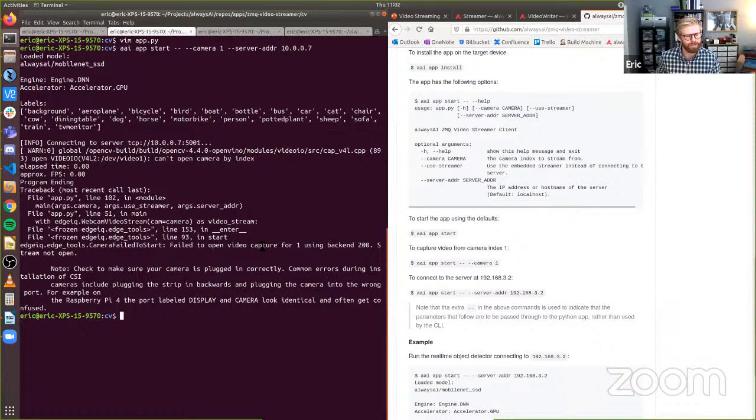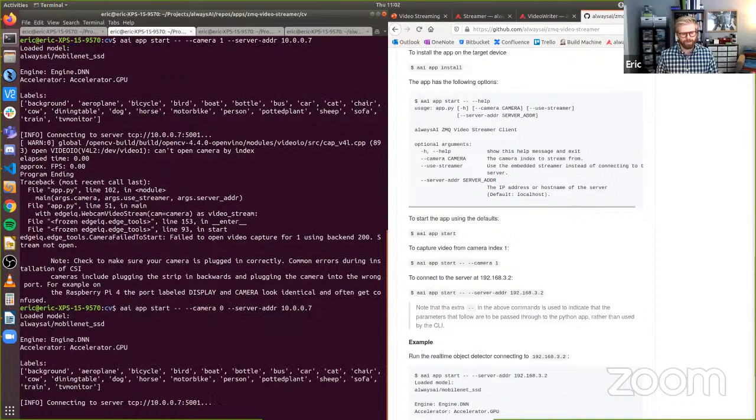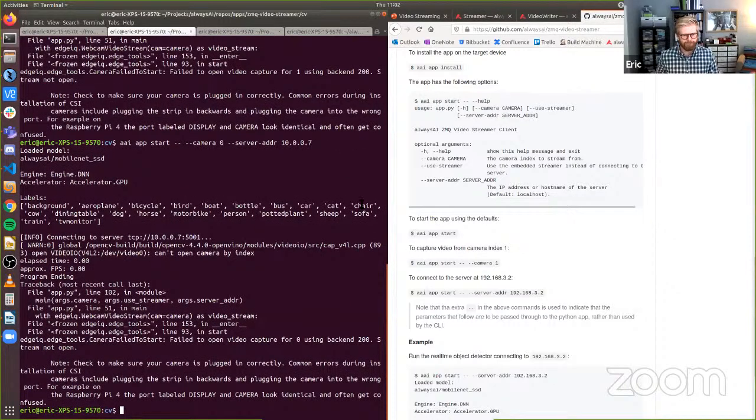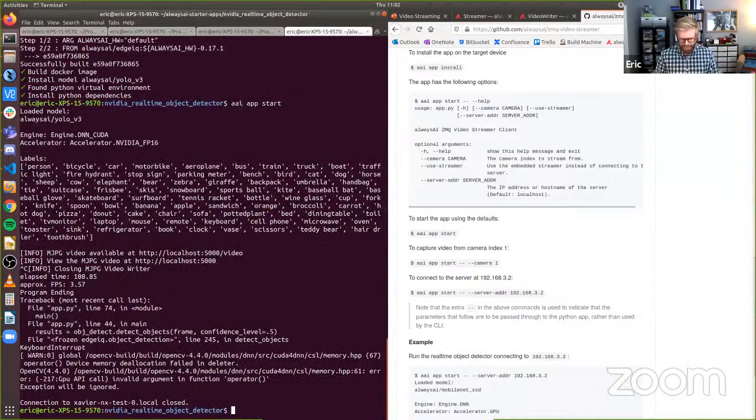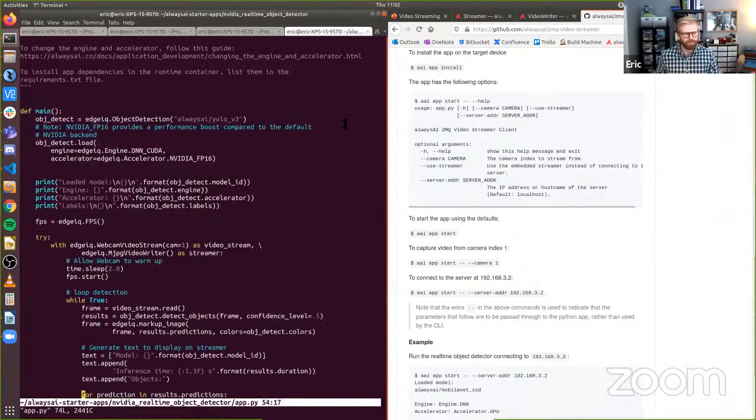Capture. Okay, so it didn't like my camera index. Let me just try 0 and see if that does better. Well, let's go and see what I had in this app because it worked. So I had webcam video stream.